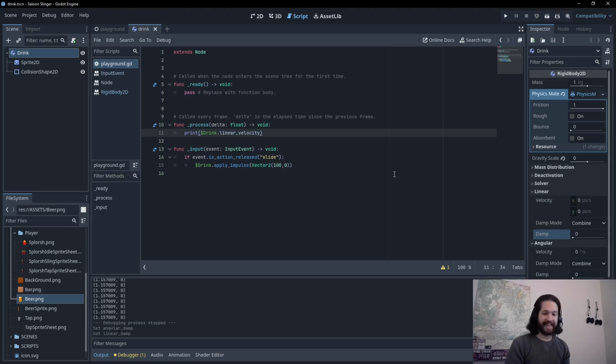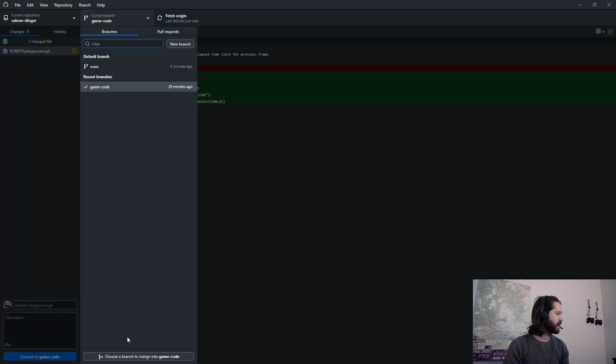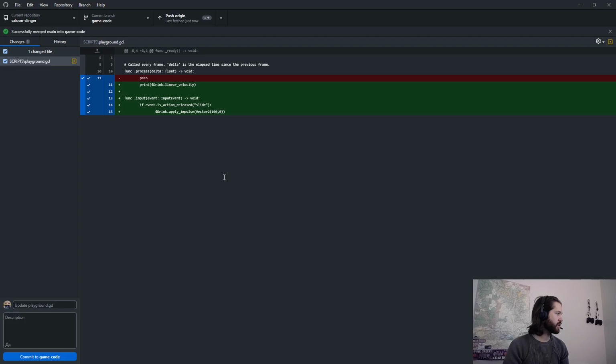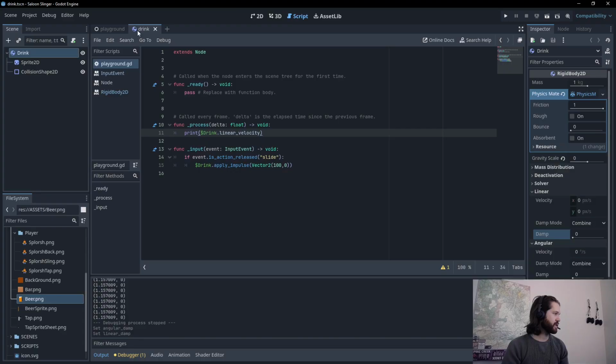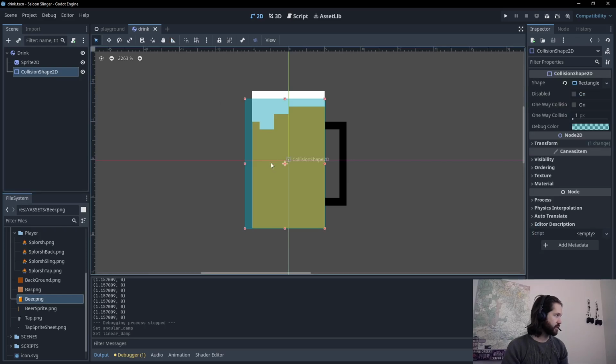And we're going to bring in that new asset from our art department across the room. We'll go in here, we'll fetch origin to get the latest, and then we can choose a branch to merge in. That was pushed to main, so we'll just go ahead and pull in main, and we should see our drink automatically change because that asset changed. So if I go into 2D, our beer has changed. It looks like, and I know it is because we talked about it, it is one smaller and one taller. So we got a bit of a taller stein here for the drink.